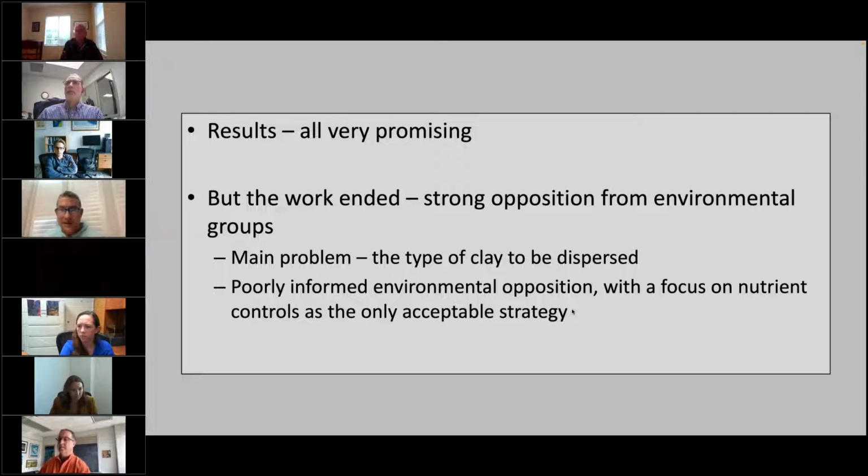And I won't go into details about the arguments on the other side of that, one of them being just that if you try to control nutrients in a watershed, you're talking about decades of effort, and people need some things that are going to work now. And there are many who believe that the nutrient source from agriculture and land is only a small fraction of the nutrients that Karenia uses to make its red tides.